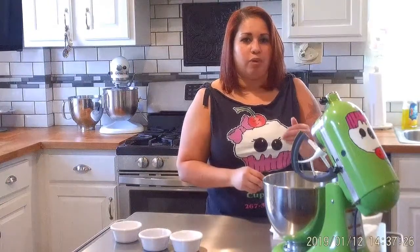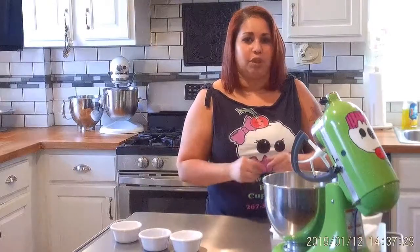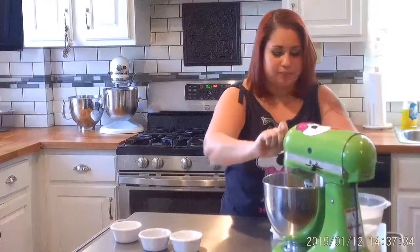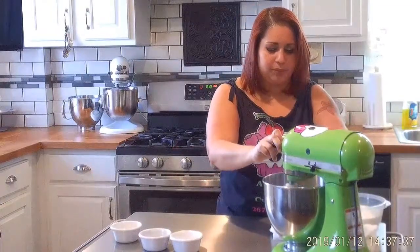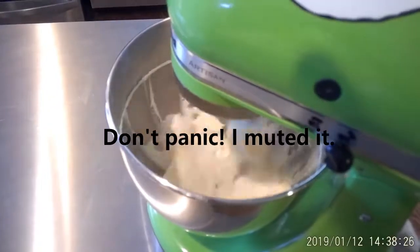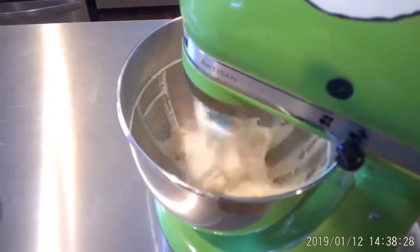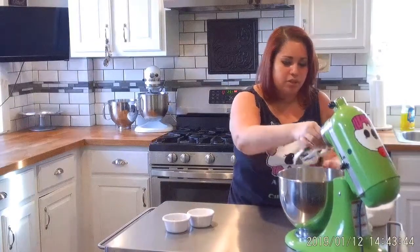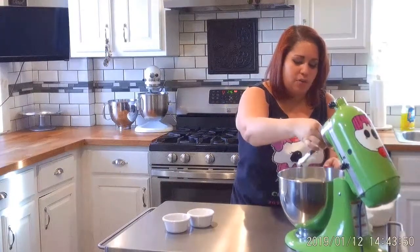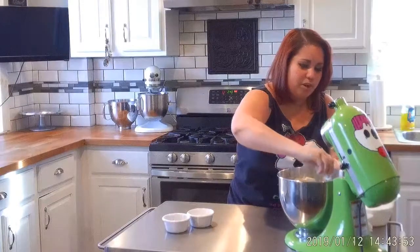So I'm going to mix this on a high speed for 5 to 8 minutes. You want to start off slow and slowly move up to a high speed, but you want to make sure that you get it really, really whipped. And you want to keep whipping it until it's nice and light and white and fluffy. Now that our butter is all nice and whipped up, you can see it here all nice and fluffy. We just want to scrape down the sides and get all the butter down to the middle.